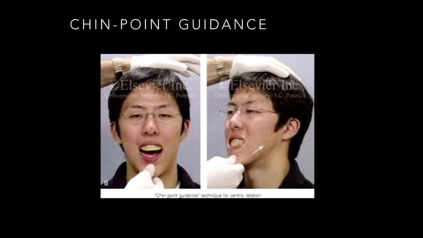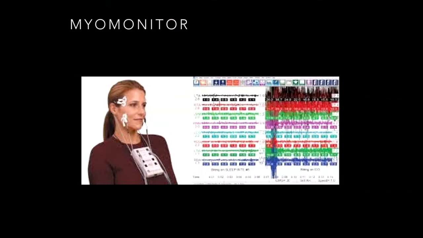Okay, so there's chin point guidance. And you can see, I like the hand on the top of the head. It's like I'm going to push you backwards, but so that I don't push your whole head backwards, I've got to stabilize your head. Again, I'm not a big fan of this. We did this in school. Not really what's being taught right now, I don't think, in too many places.